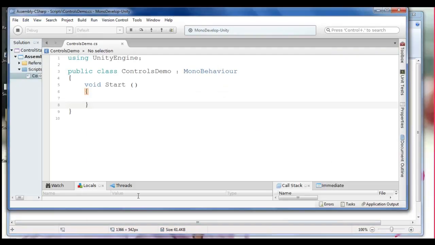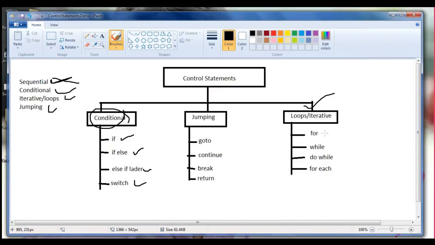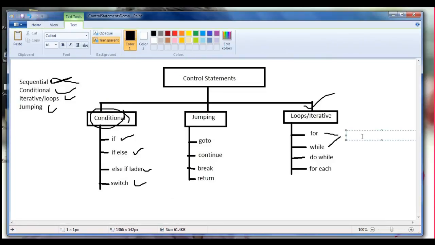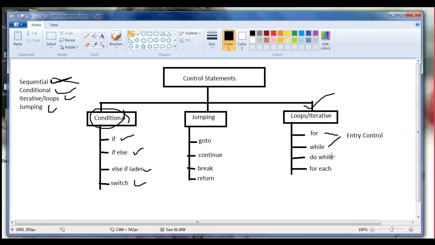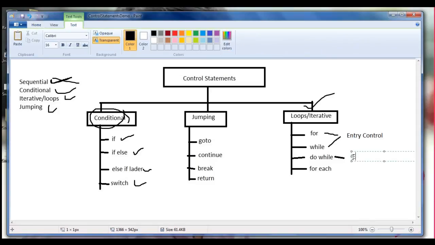Okay, let's come back. Now here we have the Unity code. We will be starting with the for loop. Before I explain, let me explain these things. The for loop and while loop are actually called entry control loops, whereas do while is known as an exit control loop.